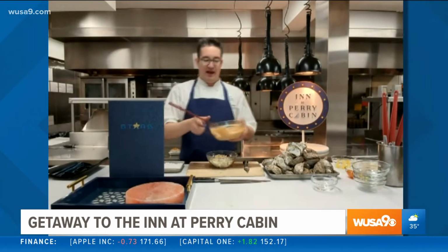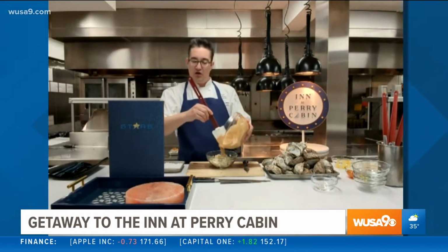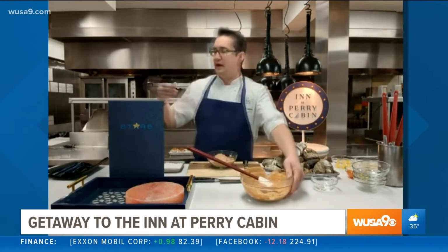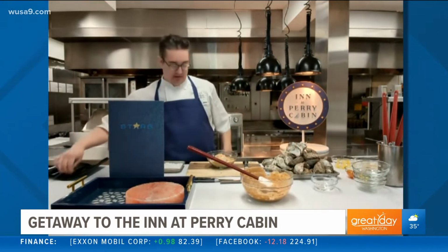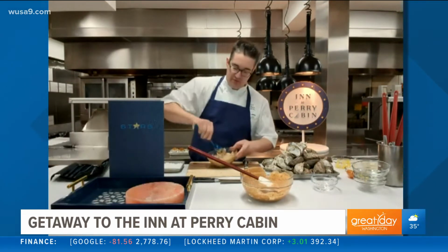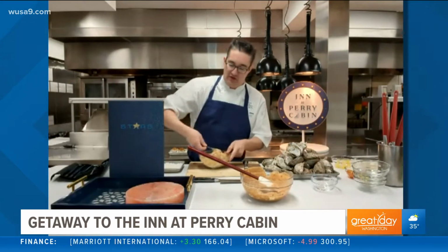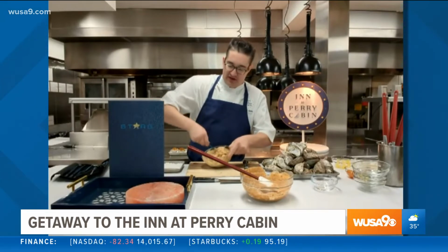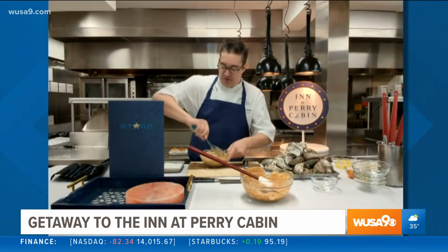Then I'm going to take this fresh crab meat here from Maryland. Now I'm going to add just a little bit of my sauce. I'm not going to add all of it because I don't want to over wet it. Okay, I dumped about half of it in there, and I'm going to mix it up with a nice spoon. You want it to be nice and wet, but you don't want it too wet. You want it so that it becomes tacky and has a nice sauce flavor into it.